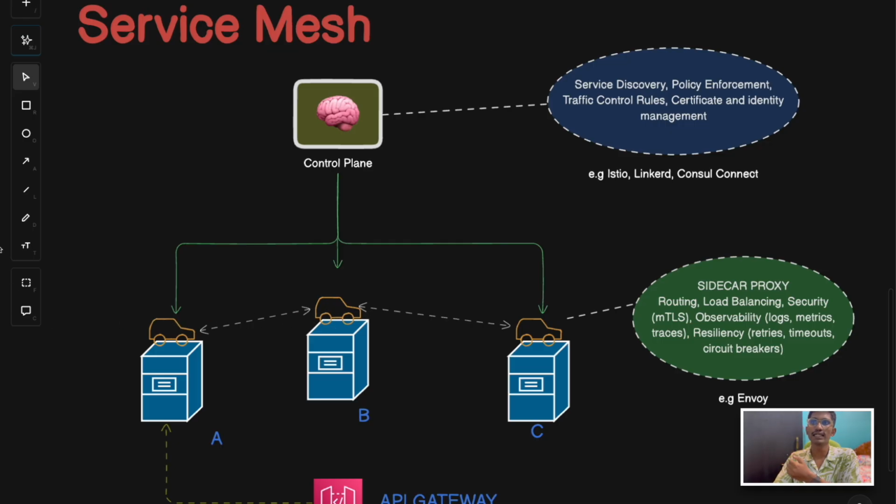Alright. Now the next thing is the control plane. So the control plane is the kind of brain of the service mesh. Alright. So it configures and manages the behavior of the sidecar proxies that you see. The control plane handles few things like service discovery and policy enforcement, right? If you want to have some policy applied at service level, you can apply that. Traffic control rules, as I said, rate limiting, circuit breakers, all those things you can have. Certificate and identity management for security implementation. So some of the examples are Istio, a popular one used popularly in the Kubernetes world. Then Linkerd is there. Then Consul Connect is also there. These are some of the popular control planes that you can integrate with in your entire microservices architecture.